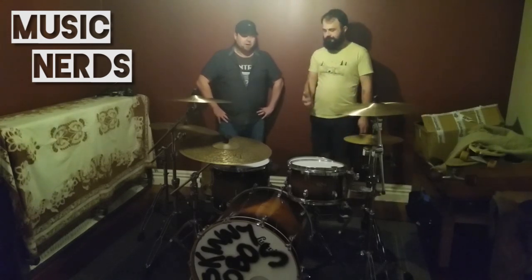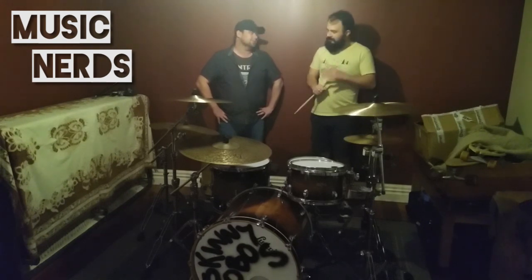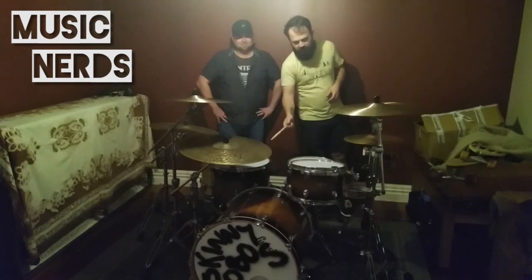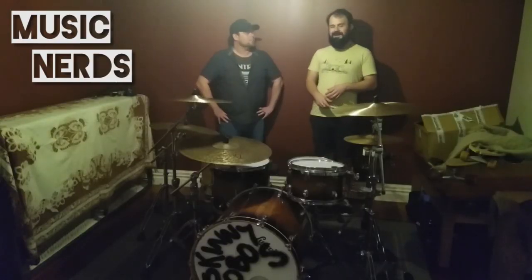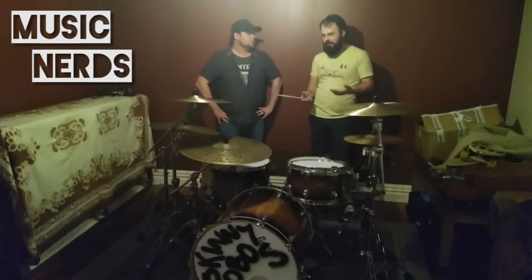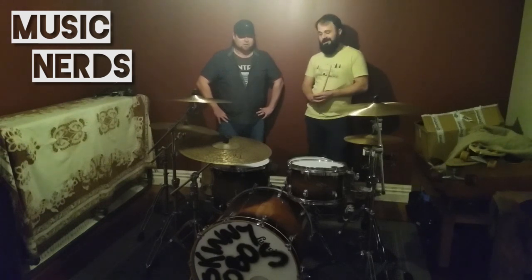So have you always had cowbell on your kits, or has it been a recent thing? For Skinny Hobos mostly, yeah. I kind of added it as a joke and then started using it a lot more properly. But it's funny, my old band in high school gave me one of these for my 10th birthday, I want to say. And I never really used it in that band, just because I didn't really find a place for it. But I still had it. And then, years later, I found a use for it and incorporated it. And now it's still there, and I can't see it leaving anytime soon.